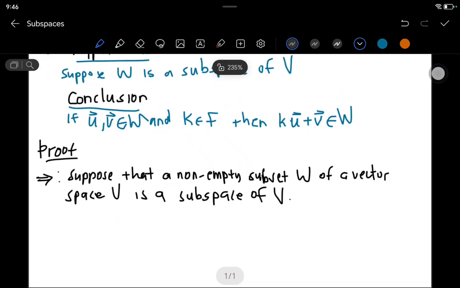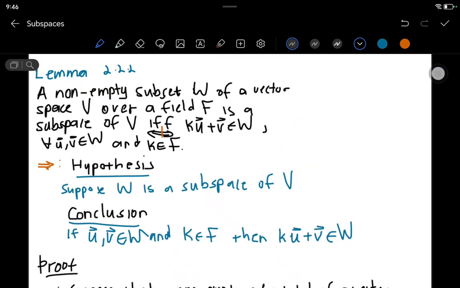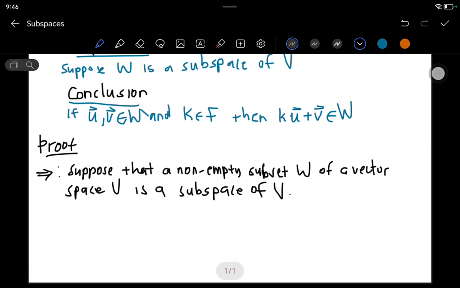So this is what I'm supposing. I'm supposing that a non-empty subset W of a vector space V is a subspace of V, right? Or I can even say over some field F.